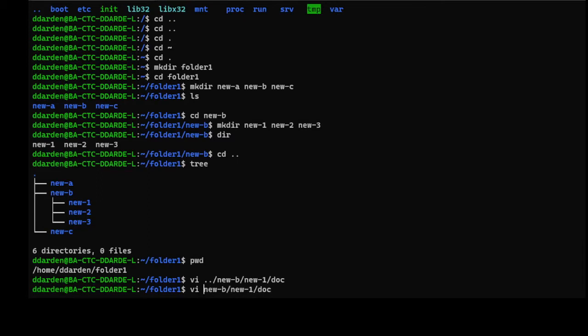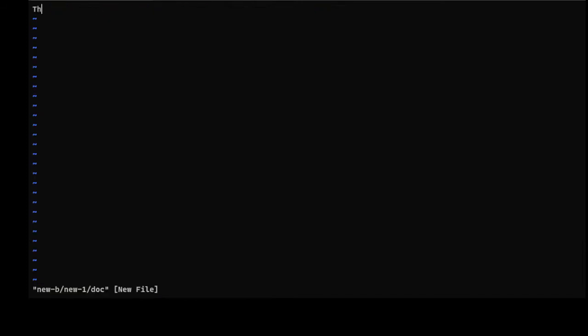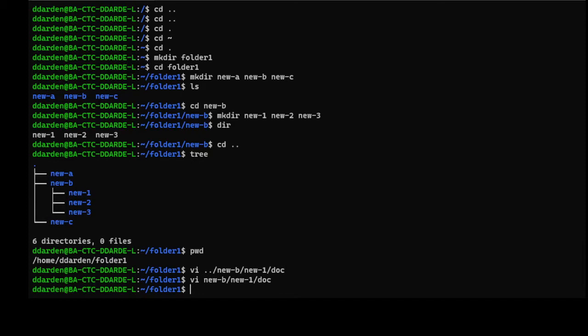And I will do it that way. Yeah, there we go. That was the incorrect. So again, using the relative path, what I was telling it to do was to go up a folder and then look for new-B instead of new-B, which is right here underneath folder 1.